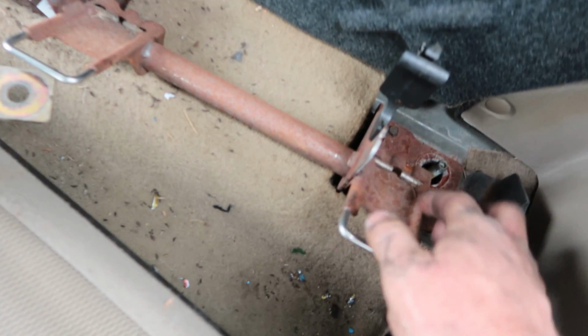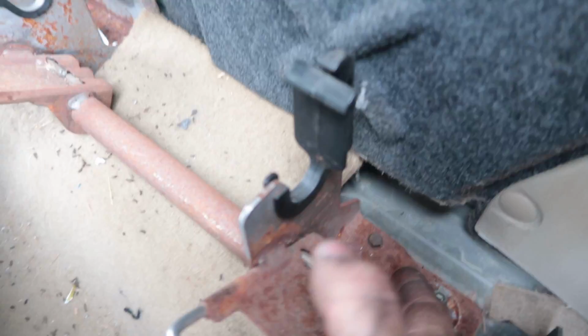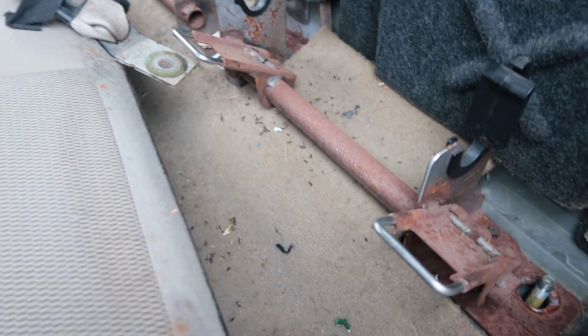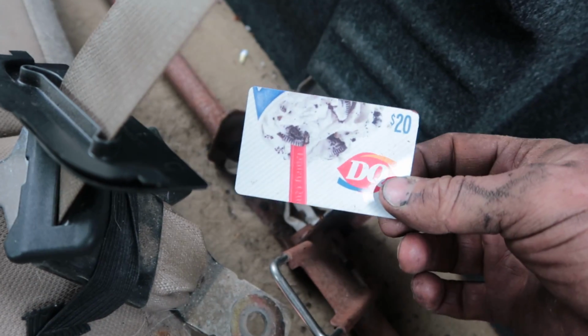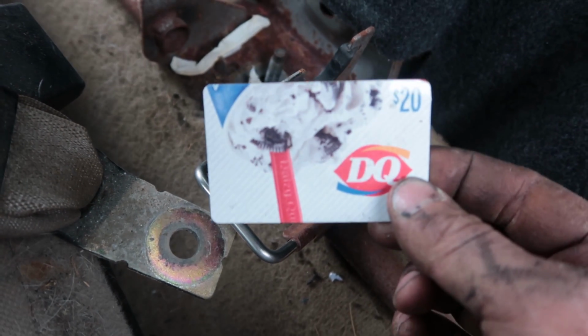So we got the back seat out, we got these bolts out for just in case this massive bolt doesn't hold it. They put a little self-tapper in here just so you can't steal it. Oh wait, it is loose, never mind. And oh, look at this. Cha-ching! You just gotta wipe the mouse droppings off of that and we can go out for supper. $20. Does that look like it's been swiped before?